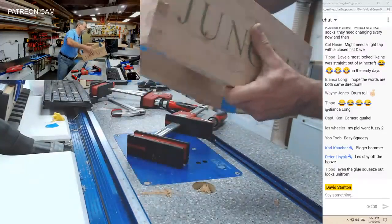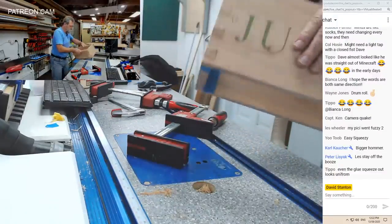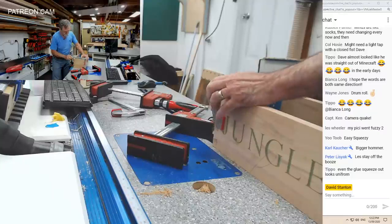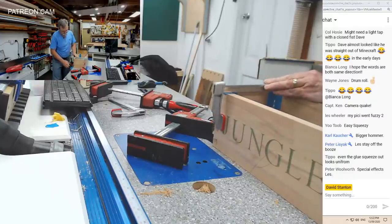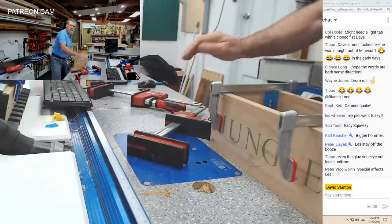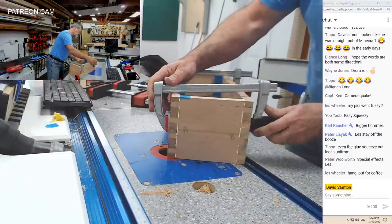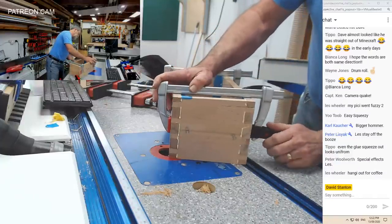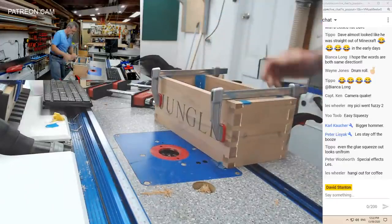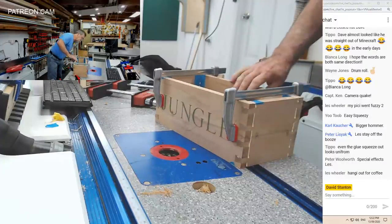Beautiful. Absolutely beautiful. Now I'm going to put these ones back on, just to hold it steady, and move this one out of the way. All the way up to, all the way to the bottom of the clamp's reach.